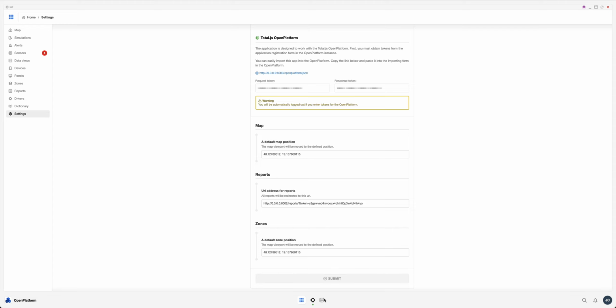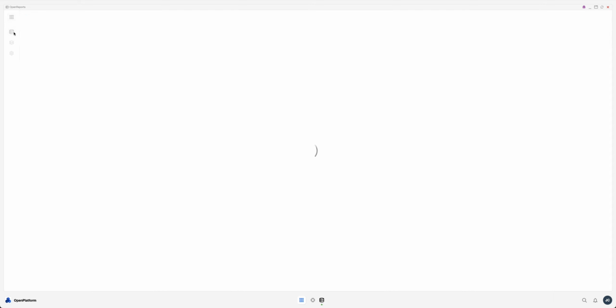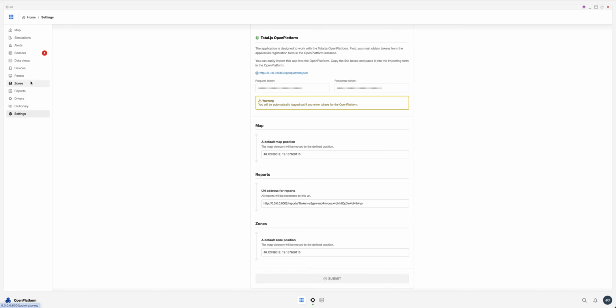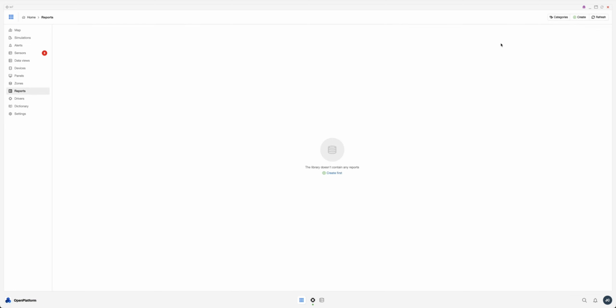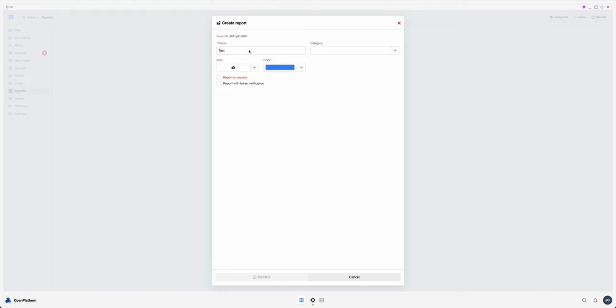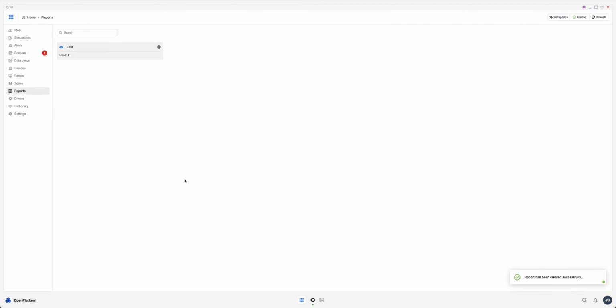Now, as you can see in OpenReports, we have already prepared one report. So in the IoT platform, we can go into the report section, click on create, and this is the report we saw just now in OpenReports. We can click on it, give it a name, it can stay as test, and I can submit it.